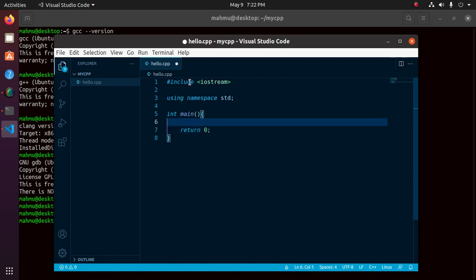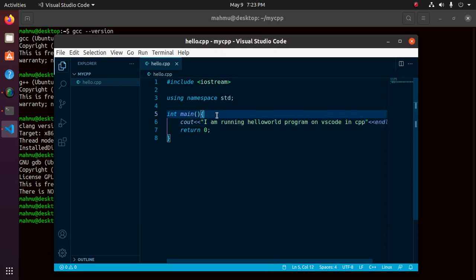Use the cout function to display a message: I am running hello world program on VS Code in CPP. Okay, save this file.